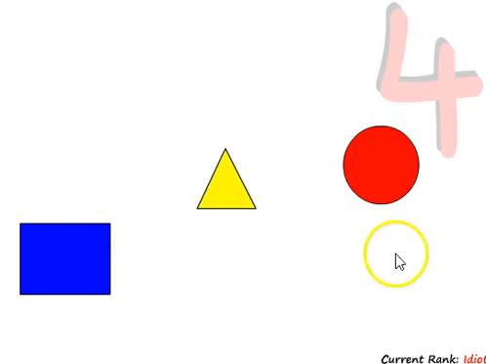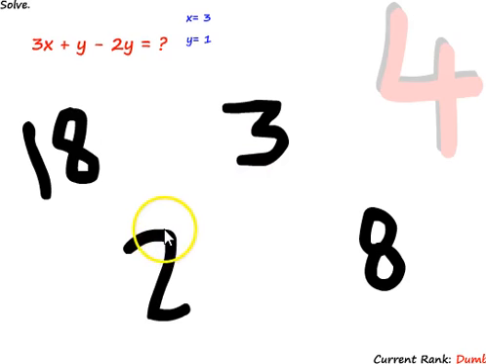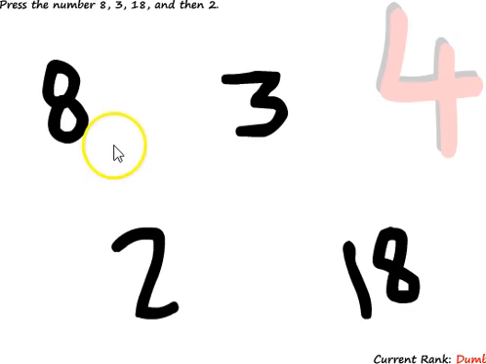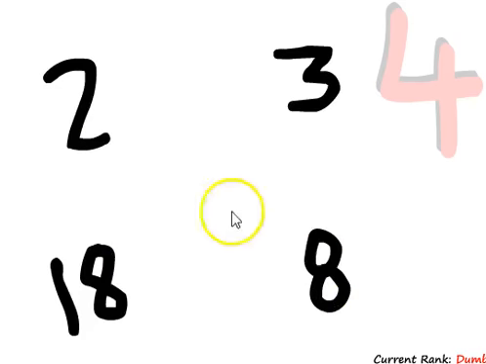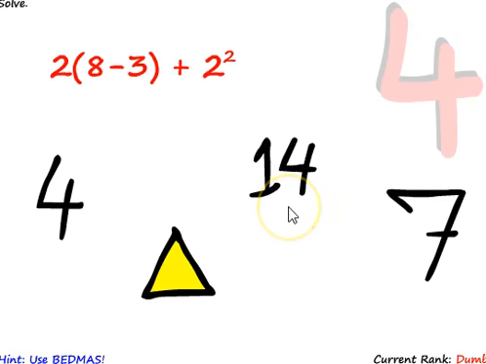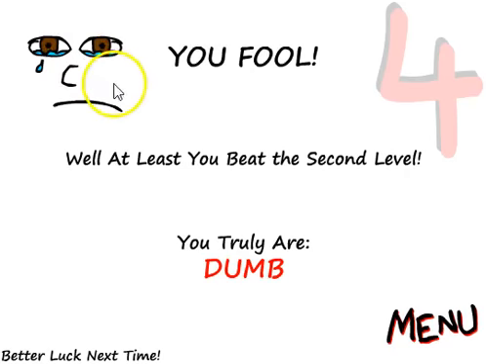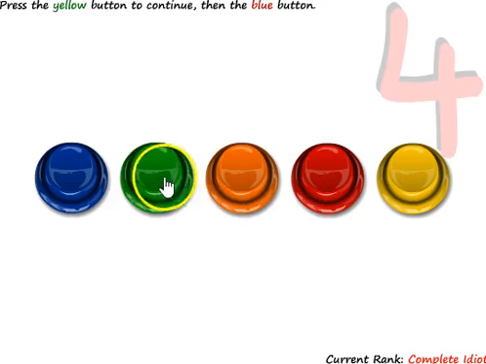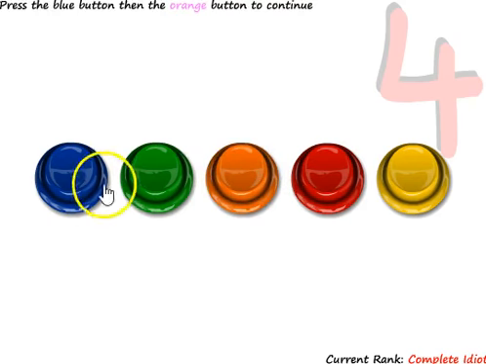Oh my God, why? Have to do this all from the beginning. It was 8. 8, 3, 18. 8, 3, 18, 2. And that was 14. Green, orange twice, then red. Green, orange. No! No, that was not orange! Oh my God. I have to do this all over again.